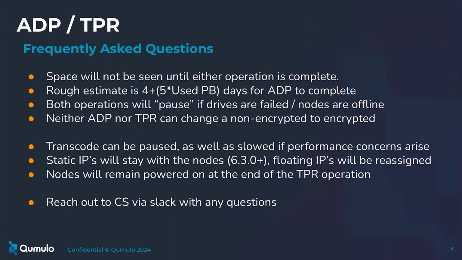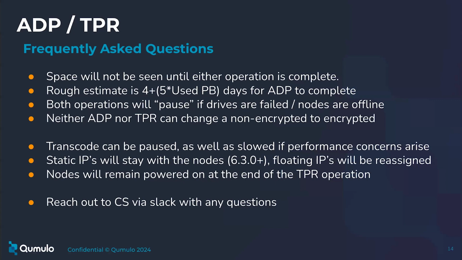All right, so questions we get asked from the support side. Where's my space? Well, it's not going to be seen until the entire operation is complete. And that's the same for ADP, it's the same for TPR. You will not see it out there. Now, if you're doing a normal node add procedure, you will slowly see that little capacity donut grow in size as it goes through and rebalances space around and decides, oh, hey, I got new space out here. But with these operations, again, you're not going to see it until it's complete.